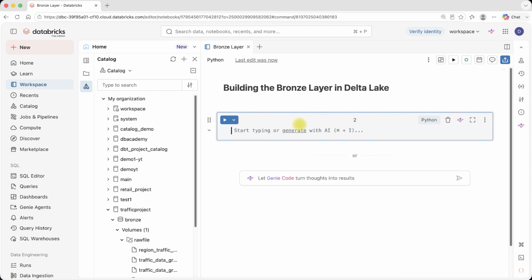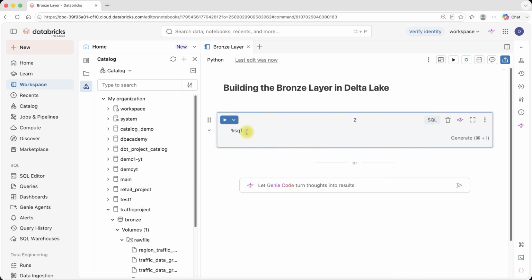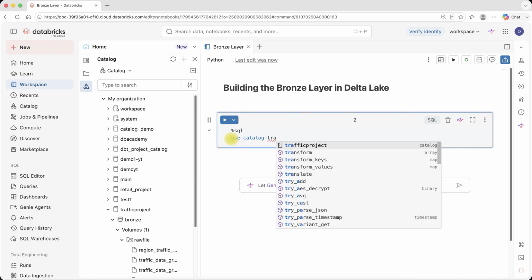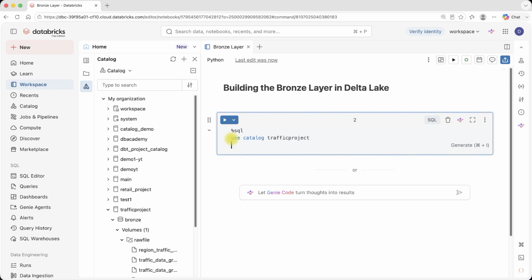Okay, let me also set the context of this notebook. So we need to use SQL here: use catalog, our catalog traffic project, and this time use schema bronze schema.